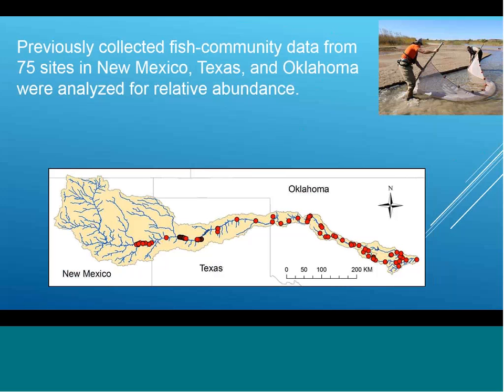The ecology in this case was previously collected fish community data from around 75 sites throughout our study basin. As you can see, they're quite well distributed, particularly within Oklahoma. They're a bit more clumped in Texas and New Mexico. This was data we gathered from a number of state agencies, also the U.S. Fish and Wildlife Service, and also some data from the published literature to build together a picture of the communities within the Canadian River main stem itself and also some of its larger tributaries. Next slide, please.